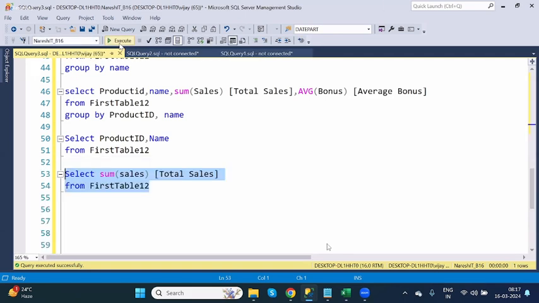Understand or not? So in these two cases, if you are using only column names, no need of using group by. If you are using only aggregation, no need of using group by. If you are using combination of columns and aggregation, then only you have to use group by.